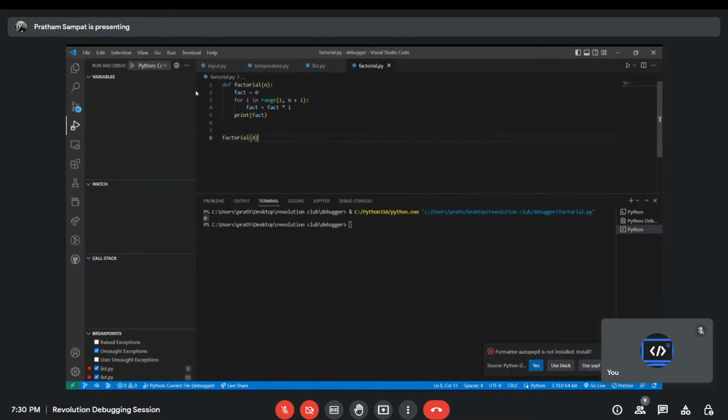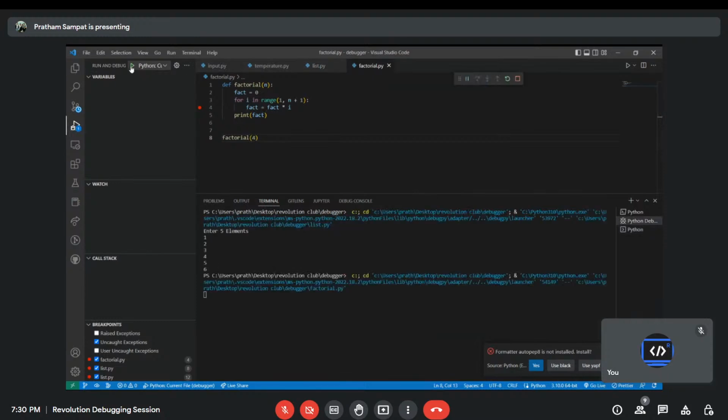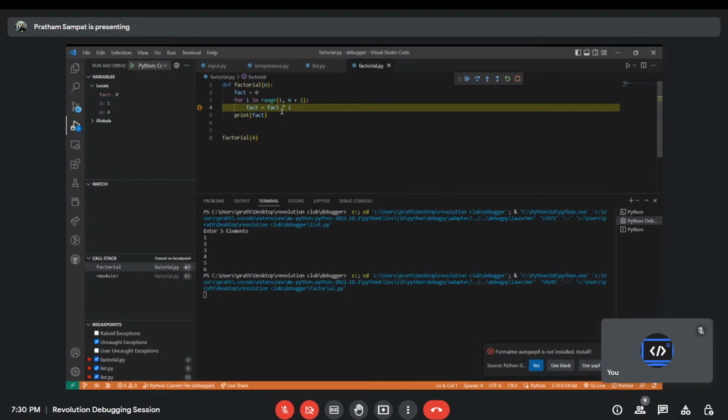Let's debug it. First, we need to put our breakpoints. Let's put a breakpoint near the fact variable. And don't worry, you'll understand how to put breakpoints once you gain the experience. You'll know how to localize your breakpoints. Okay, so in our variables, you can see our fact variable, which we have initialized as 0.